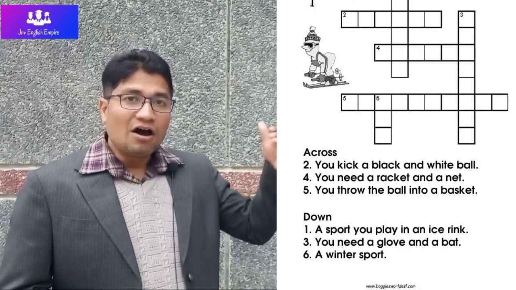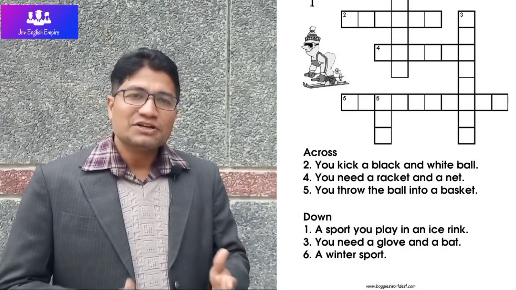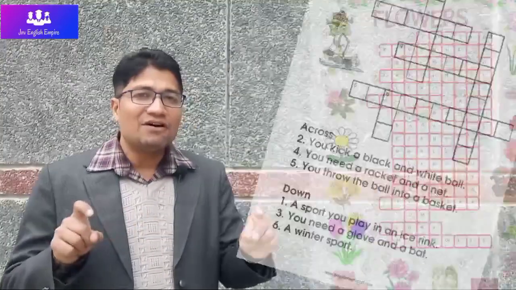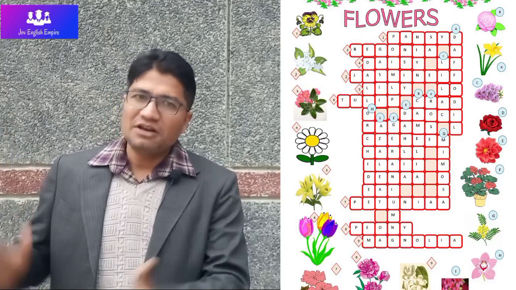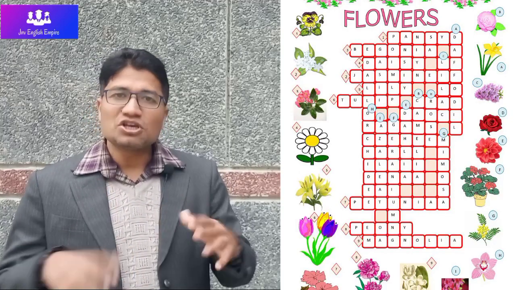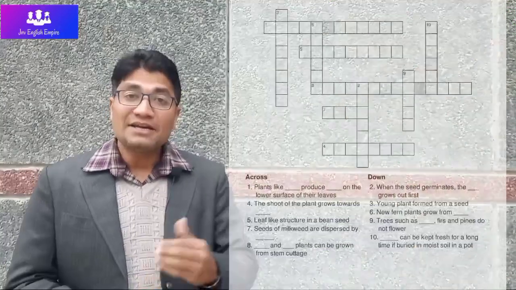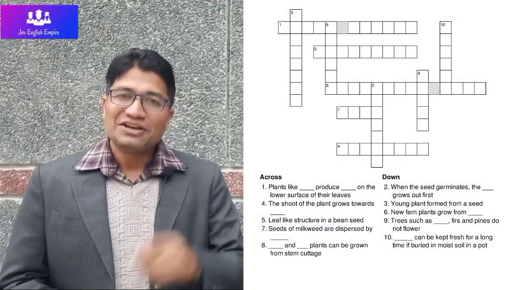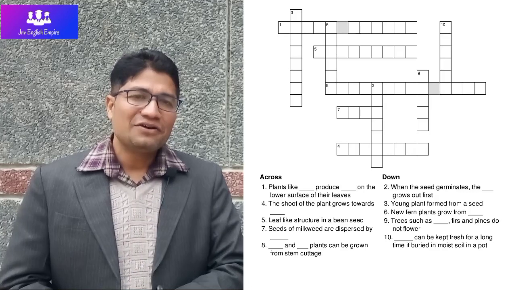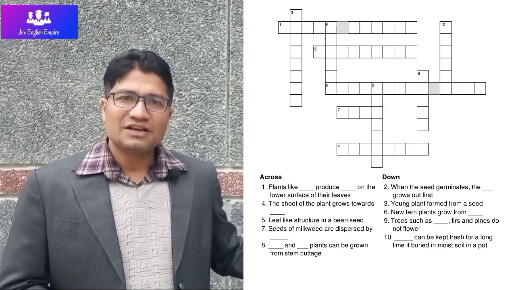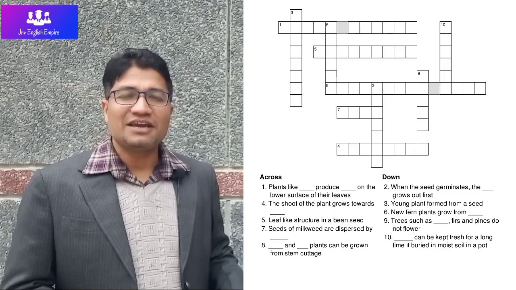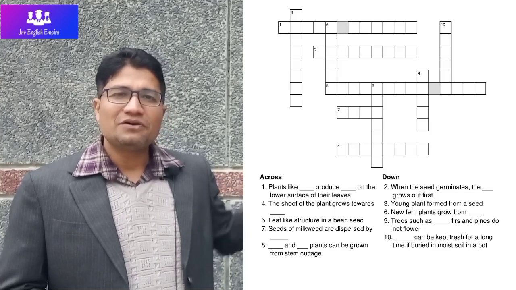You can draw vertical lines and horizontal lines so that you can create a word game. For this, you can select the various trees and plants which are found in Meghalaya and Arunachal Pradesh, and you can select names of mountains and other words. There are so many things that will make your project very interesting and effective, and students will also enjoy this. You must have seen this activity in the newspaper. For this you need to give the clues A, B, C, D in such a way as you are drawing the lines.